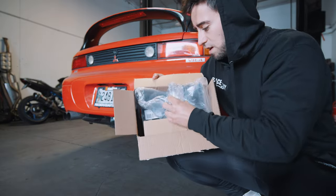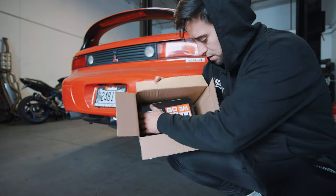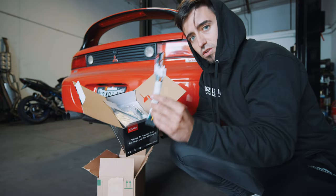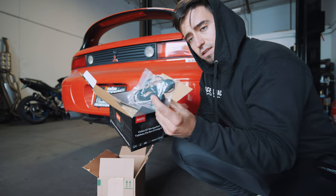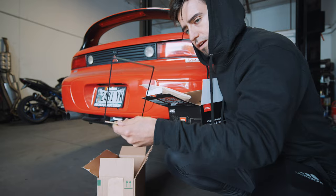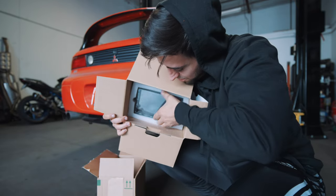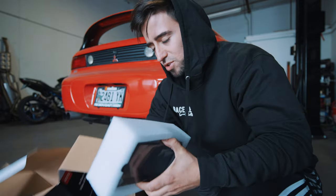Here we have the box. It does come with a rear camera. Here is the main din. I ended up going with the Toto brand — this is what you use to basically wire into your harness. I see a microphone, some sort of mounting brackets, like a faceplate of some sort. And here we have the double-din stereo. It looks pretty sweet, and I think it'll modernize the interior a lot more, which is what I was going for.